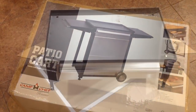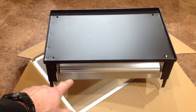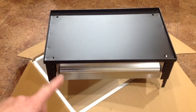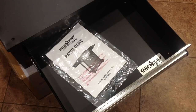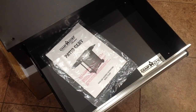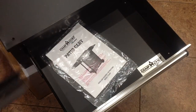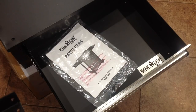We got the box open. The first piece out is the top — you can see there's a drawer right there with some nice rollers on it. Got everything unboxed. The drawer goes all the way out on some nice heavy-duty slides — almost the type you'd see in fine cabinet work in a house. Look at the angle iron on this thing, that's like eighth-inch. It's really built nice and kind of stylish too. If you're looking for a portable island in your kitchen, this might not be a bad alternative.